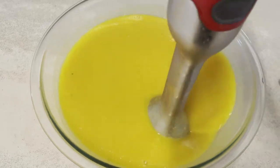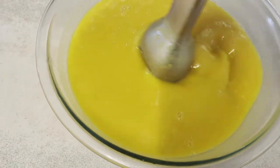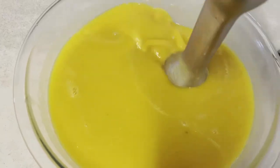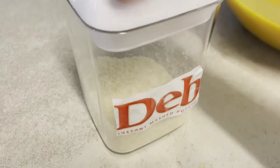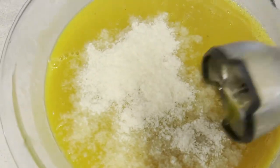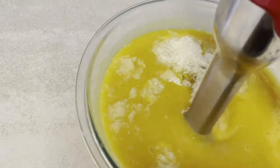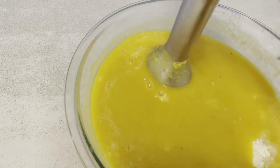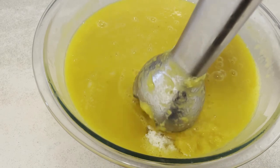So I'm at the point now where the soup needs to be thickened and I'm going to use instant potato. This is a really good option to thicken things up. I've used around about 1/4 cup here and I'm going to just mix that in. The soup is still quite hot, so the potato will cook in the soup. This works really well, especially when you're in trouble at the end and you haven't got any mashed potato or anything to add to it.